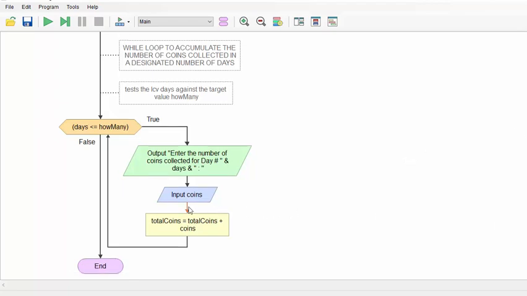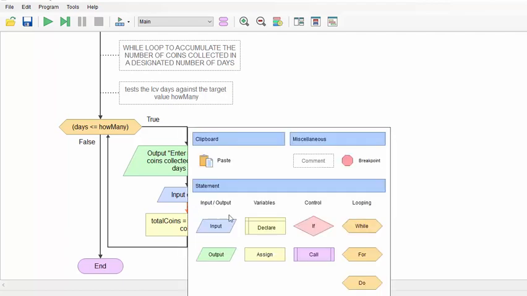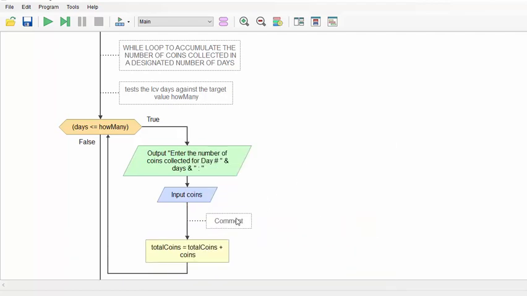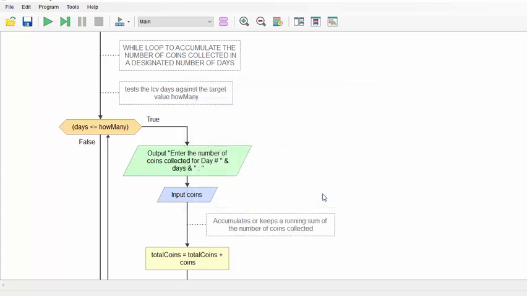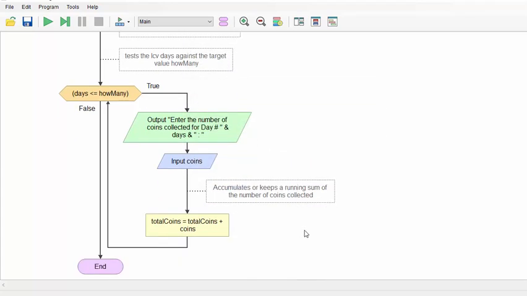So we are now accumulating, and I will make a comment here to specify what is going on. Accumulates, or keeps a running sum of the number of coins collected.